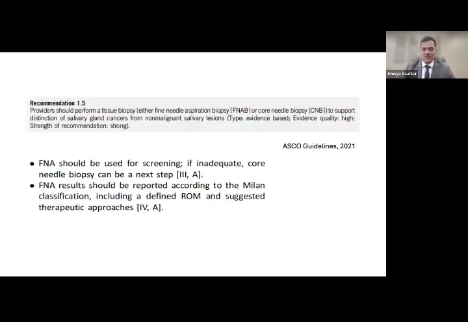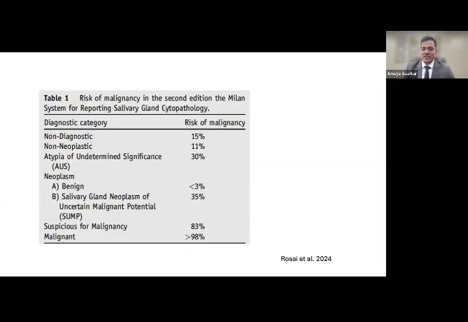So what are the guidelines for the FNA? Absolutely, FNA is recommended for any neck swellings, especially salivary gland swellings, and open biopsies should be avoided as a rule. I think it also gives us an opportunity to counsel the patients, whether it's benign or looking malignant. So the take-home point here would be an FNA for a thyroid nodule as you see them in the clinic. Again, this Milan classification was recently updated to the second edition.